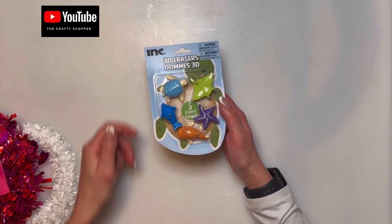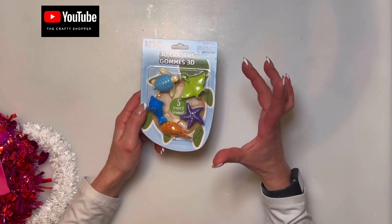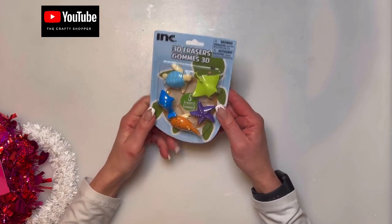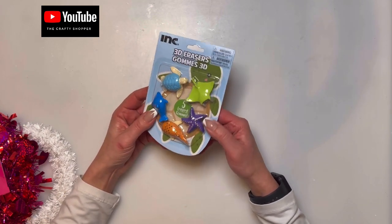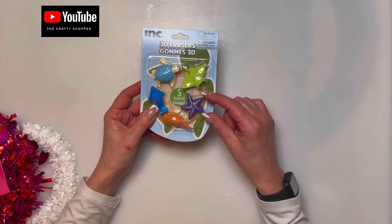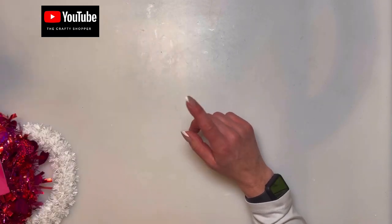Now they had these magic erasers, the 3D erasers, and I thought they were perfect for nautical season, which is coming up. And they're just erasers, but you could probably paint them if you wanted to change. I would change that one to a typical starfish. I think it was pretty cute, so I bought those.